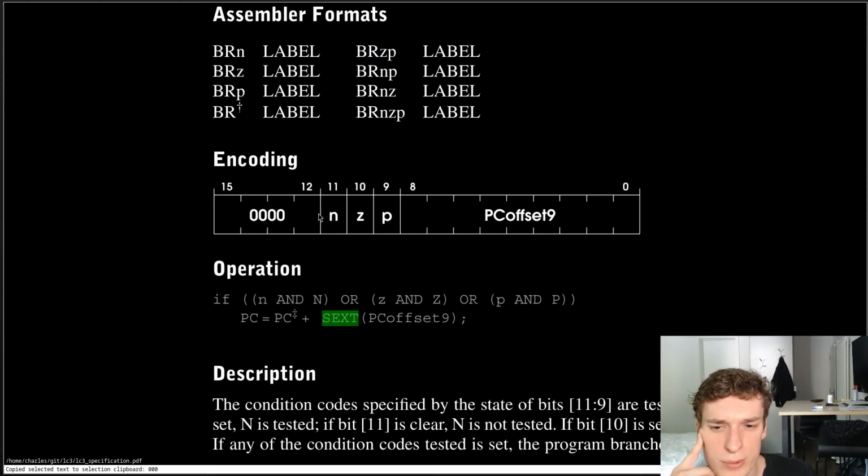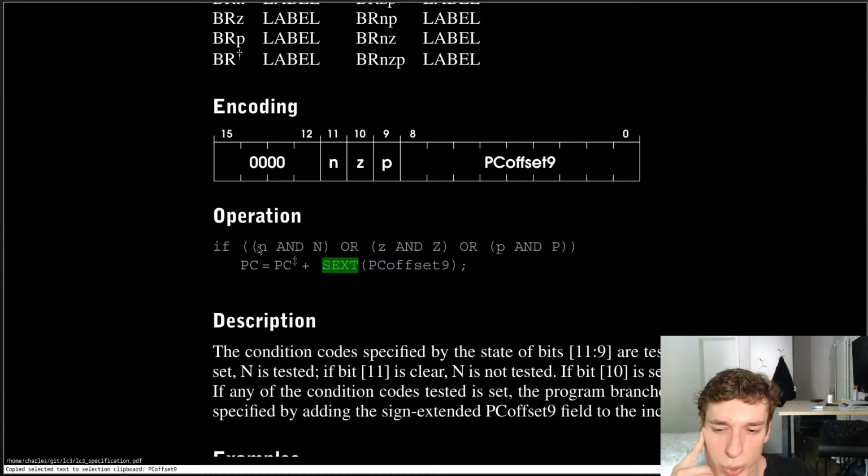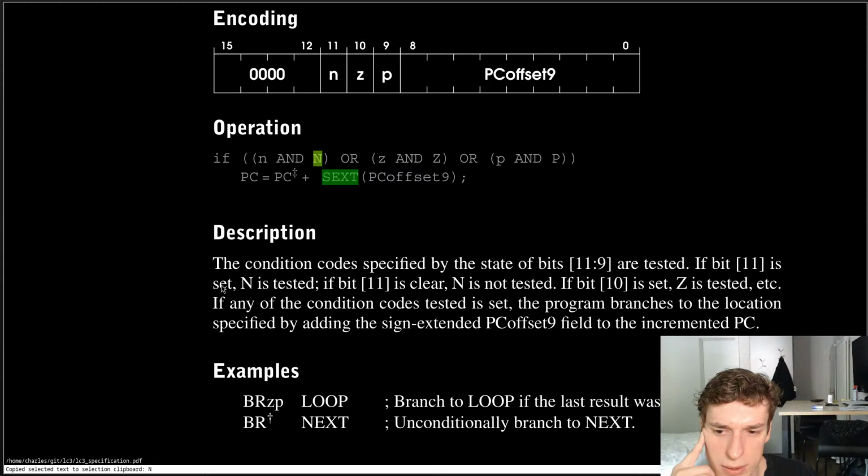So it has an opcode of 0, then NZP, then a PC offset. So operation: if N, what is N? The condition code specified by the state of bits. Okay, those 3 bits are compared against the condition, and if they match, okay, I see.